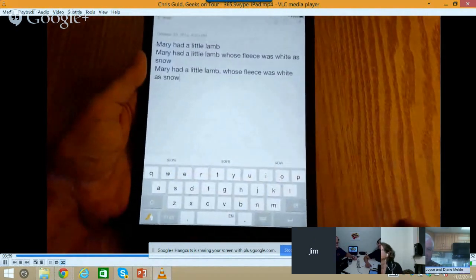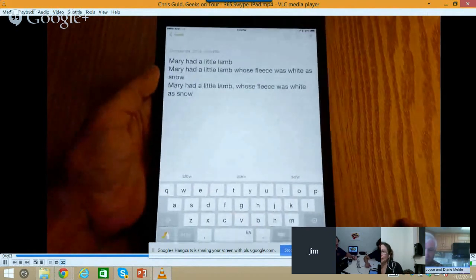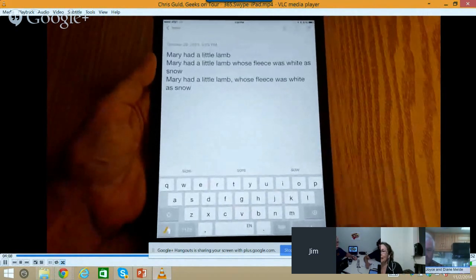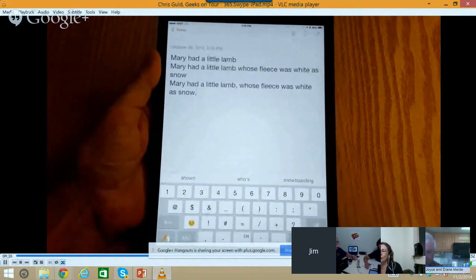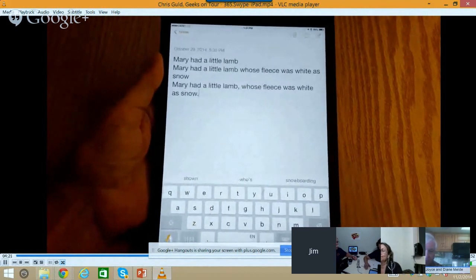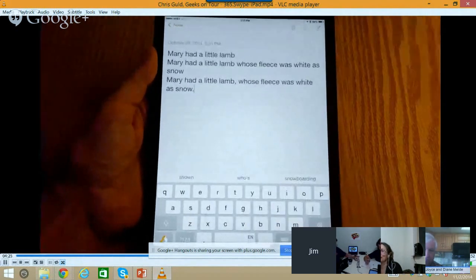So when you do this for a while, you can really get fast at it. I can. And especially on the little screens of the phone, if I didn't have Swype, I would wait till I was back to a computer to type an email. Right. Kind of like printing versus handwriting is the way I think of it. I mean, like printing with a pencil versus longhand. Right, okay.